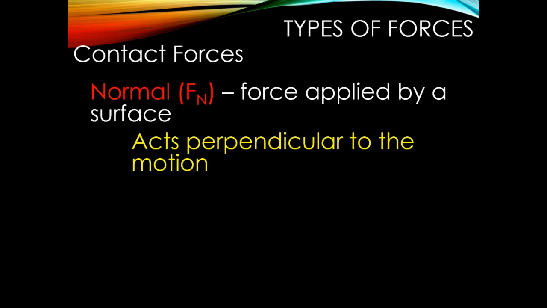The normal force is an interesting one. Anytime an object is sitting on a surface, the surface is applying a force. Take your computer sitting on your desk right now. Why is it not falling to the floor? The table is applying a force upwards, and this is called the normal force. Normal in math terms means perpendicular, or at a right angle to. So if your table is a level surface, the normal force acts directly upwards. But if your table sits at an angle, it's not quite straight up. And we'll get into that a little bit more as well.